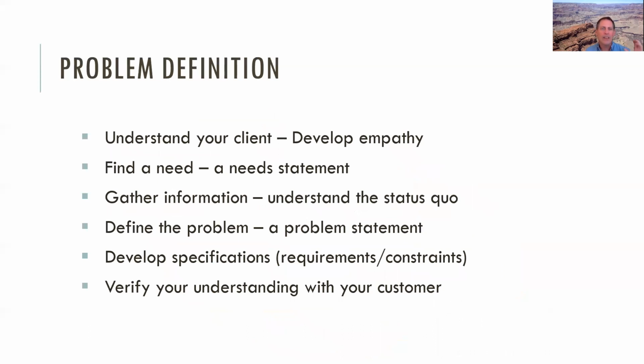Problem definition: you're understanding your client, developing that empathy. You're going to come up with a needs statement, gather information about what's going on right now, write some sort of problem statement, which consists of a need and then a goal for yourself. Develop specifications, your constraints or your criteria, and then verify all of that with your customer. That's what you have to do at the end of the problem definition. Make sure your customer agrees.